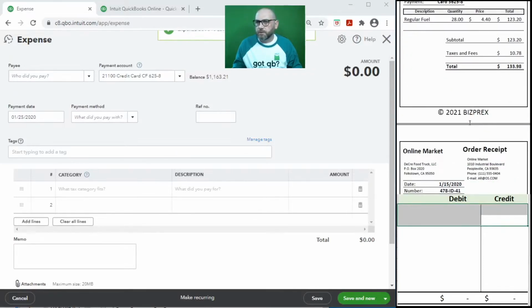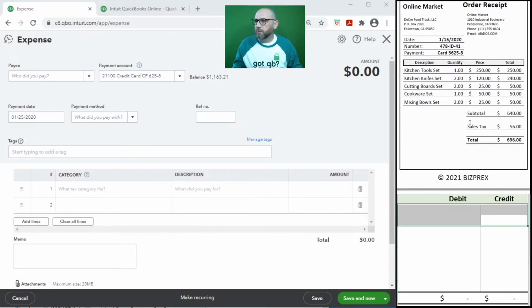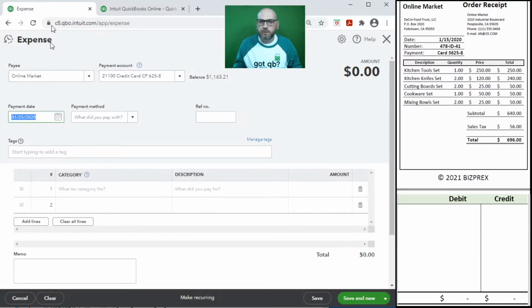Alright, next we have a receipt from an online market that we ordered some items from. Okay, here it is. Again, credit card being selected. Good. Alright, reference number.